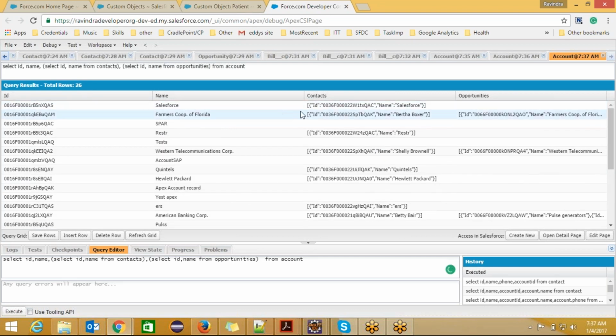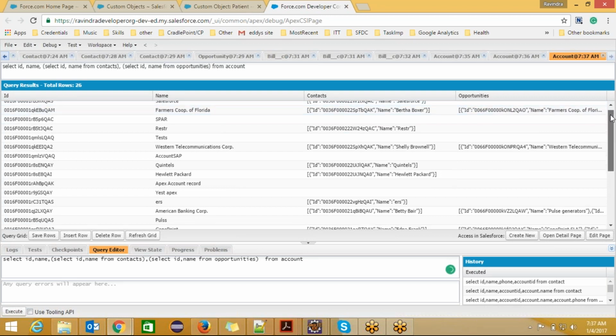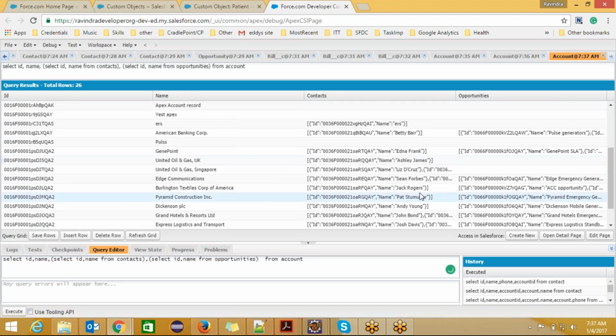This is your parent record and these are your child records. If you have multiple children, it will be a multiple list. If you see here, there are two records: one contact and another contact. For this contact we asked for ID and name, so it's giving you ID and name. In the same way for this opportunity, ID and name.